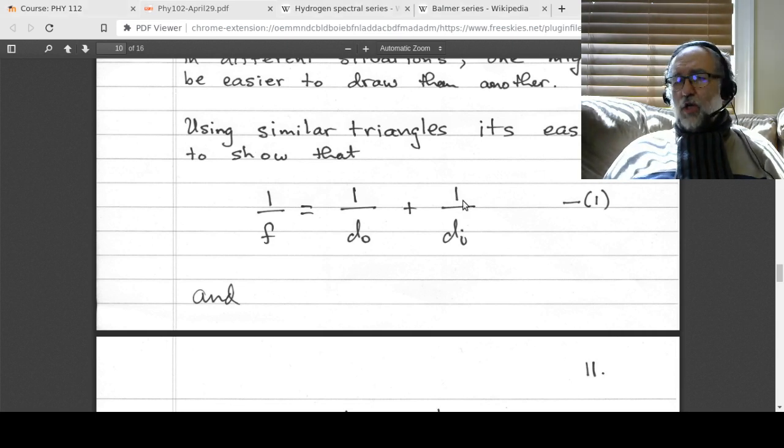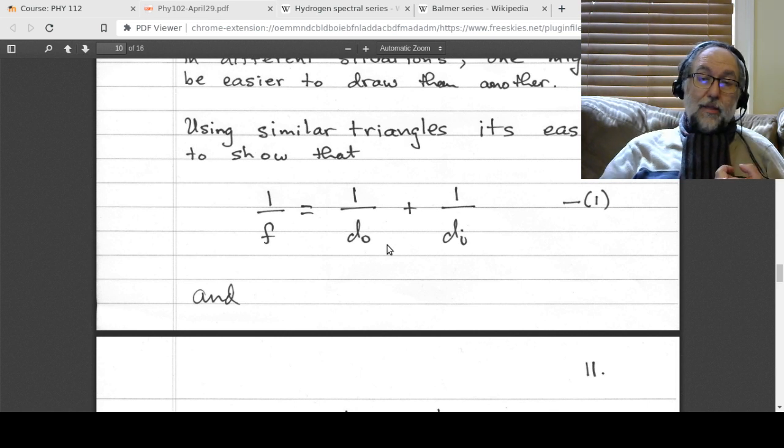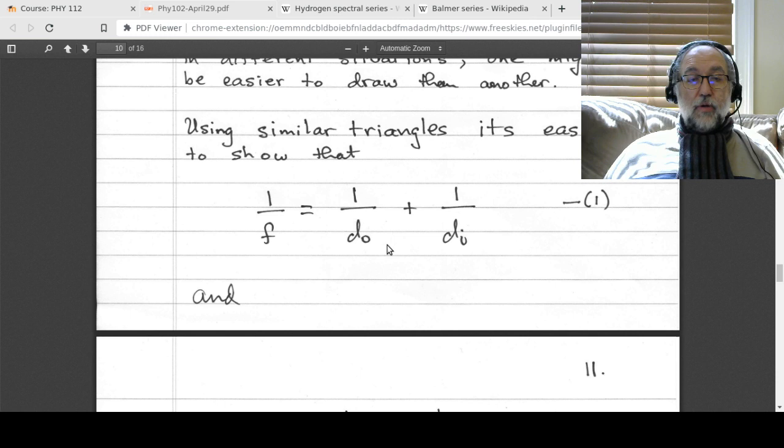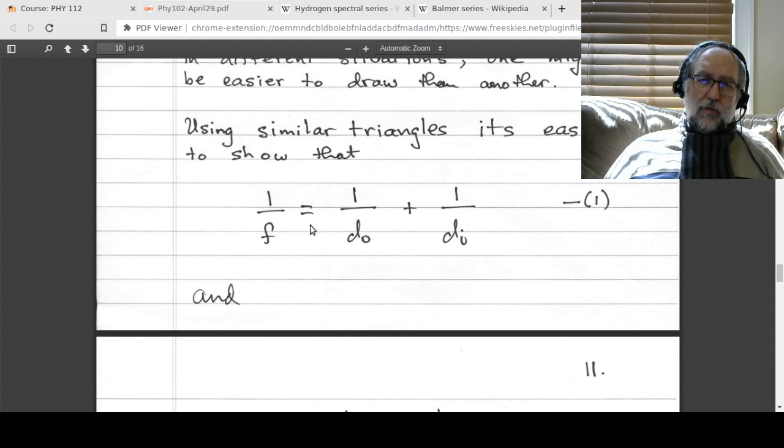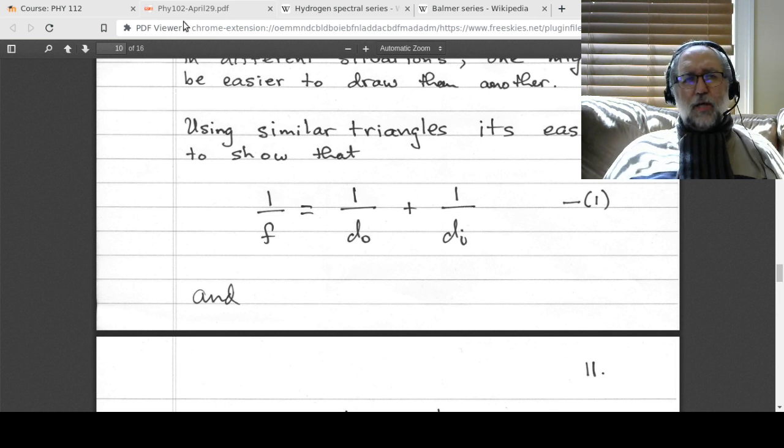There's this one, which is usually called the lens formula. It basically relates the focal length to the distance of the image and the object from the lens. So 1 over the focal length is equal to 1 over the distance of the object to the lens plus 1 over the distance of the image to the lens. So basically the reciprocals add for the distances of the object and image, and that's got to equal the reciprocal of the focal length. There's equation number 1, pretty easy equation.